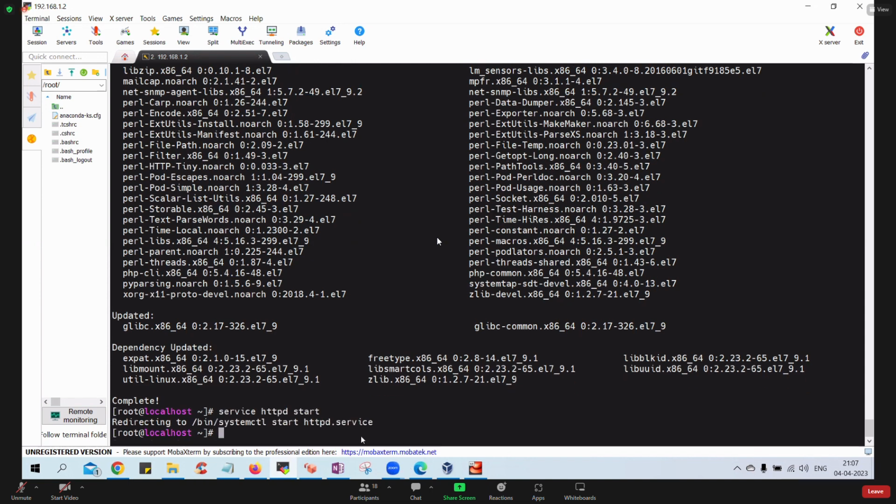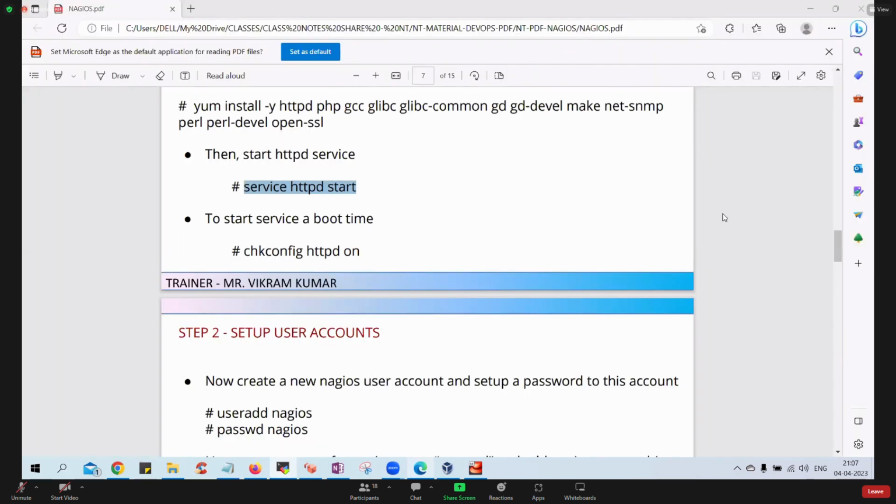So the service has been started. It is done. So we're done with step one, guys. Step one is all about installing the prerequisites, and also we start the services and enable it full time.